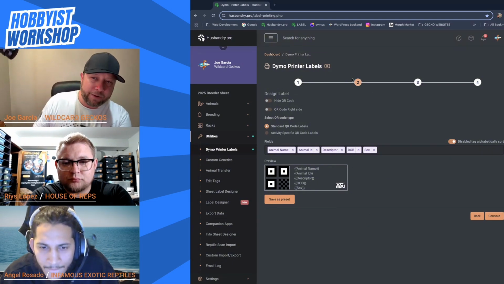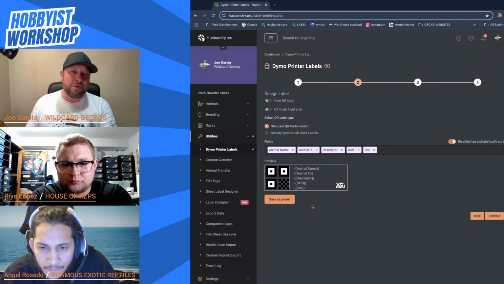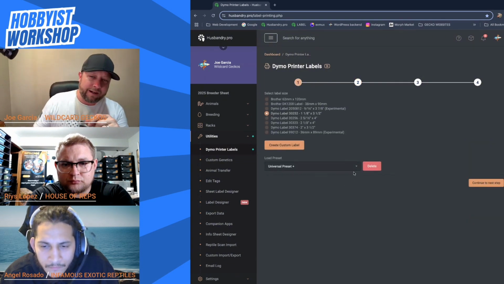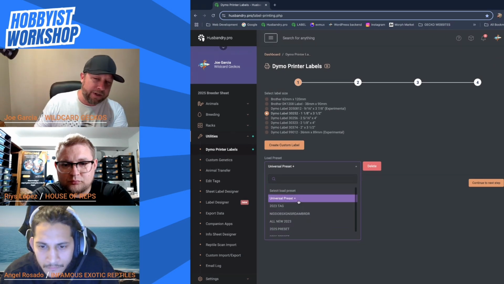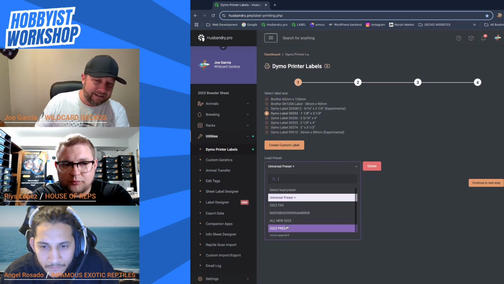Right here from screen number 2, you see where it says Save Preset. This is where you would do that, and you would name it. Once you do that, I'm going to go back to 1 real quick. You can't delete these. And if you can, I've never figured out how. So I only use Universal Preset Plus. This is all me practicing.